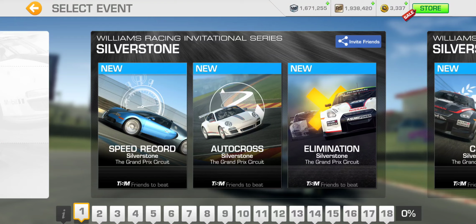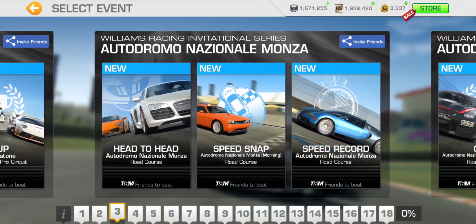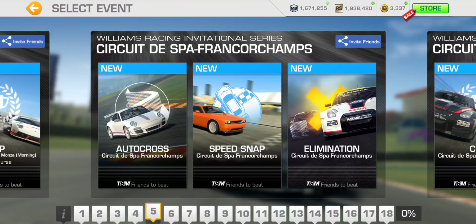But for the Invitational Series here on Williams Racing, Silverstone, we got speed record, autocross, and elimination. The cup races are all identical: 3 lap, 5 lap, 8 laps, right? And then for Monza, we got head-to-head, speed snap, that's a pretty short one, and it's going to be the morning rendering, and speed record for the Monza variety events. And then for Monza Cup, it's going to be 3 lap, 6 lap, 9 lap variations. The short one and the long one, 3 lapper and the 9 lapper, are going to be the morning rendering, with the one in the middle, the 6 lapper, being the daytime, which is easy on my eyes.